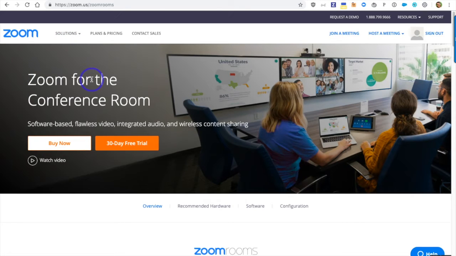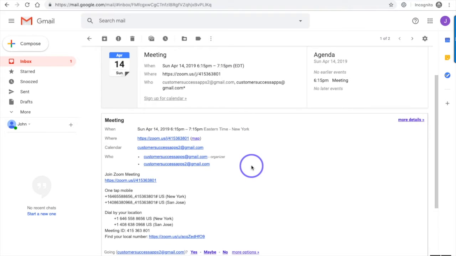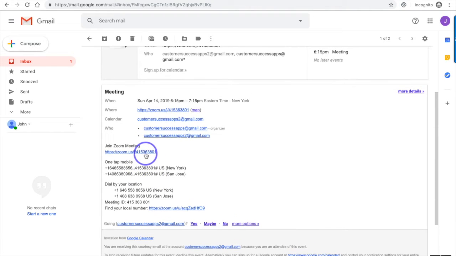And inside the article, I really go in depth about this idea that joining a Zoom meeting is really easy, even for people who've never heard of Zoom before, because it's as simple as clicking a button. And so here's an example of a meeting invitation. You'll notice this is a meeting invite. This is generated directly from Zoom, right? So this is what it's going to look like. But there's just a little link.